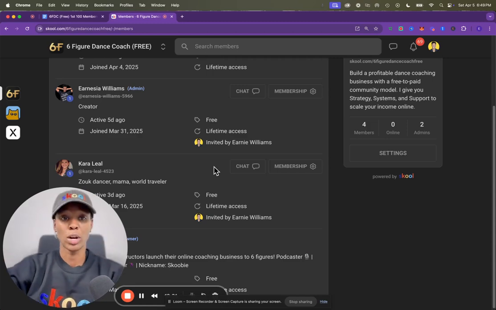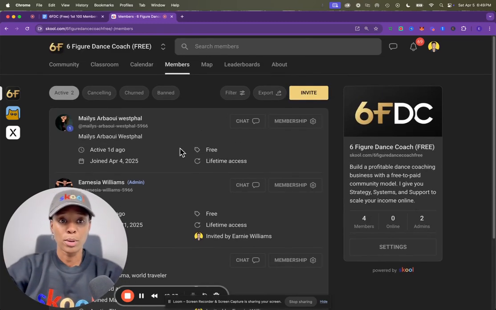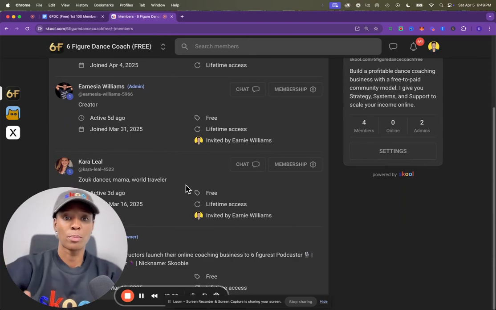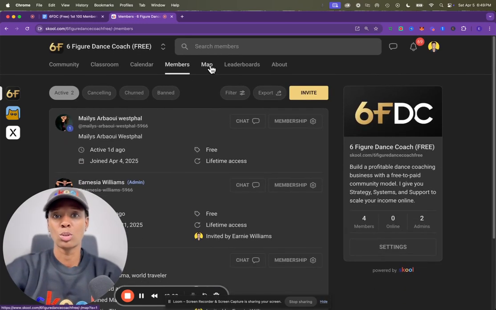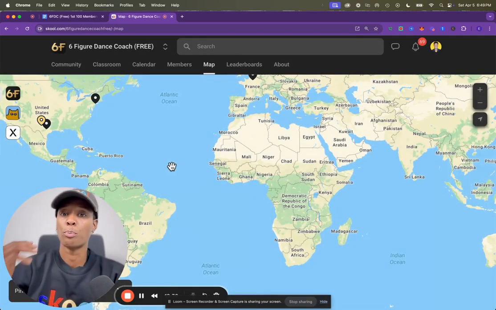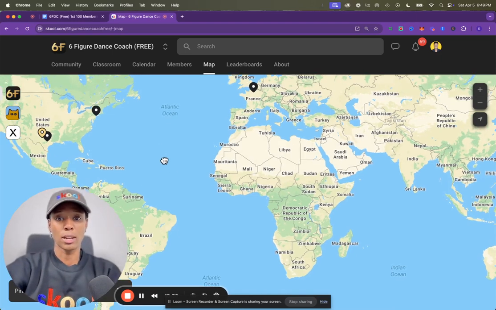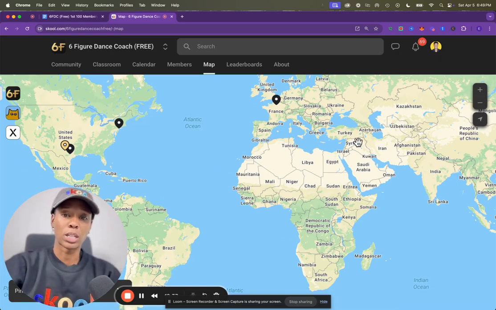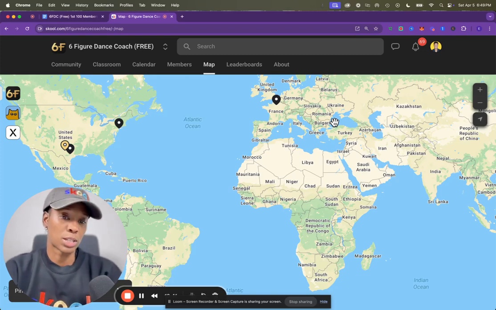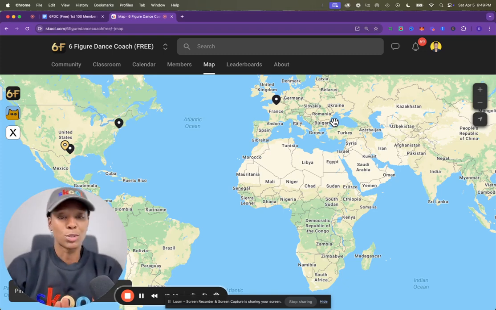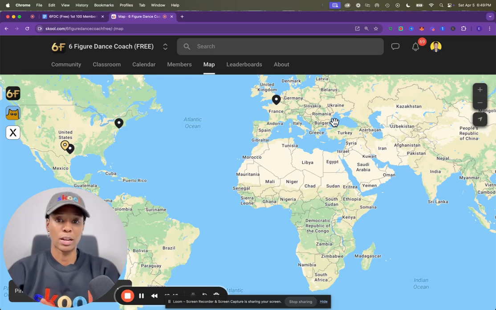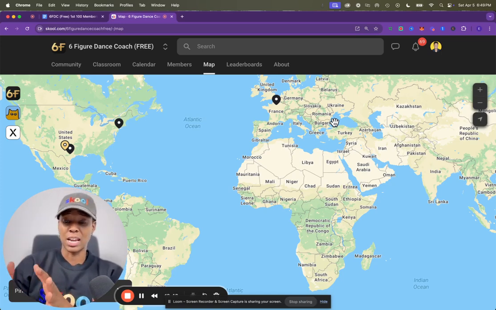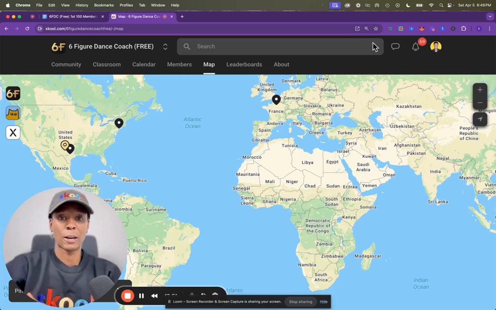Once people start to join your group, you can run through the members tab to show them all the people that are in there. And what's really cool is you can start to show the map when people start to join. This is going to be really, really impactful because they're going to see who's joined from where, right? And they're going to see who's closest to them, and they're going to naturally want to know what those other people that are in their state, in their city, or just in their country are also doing. Okay, so that is that.